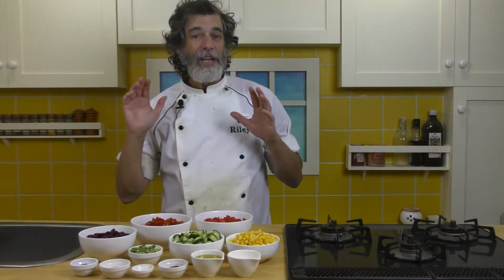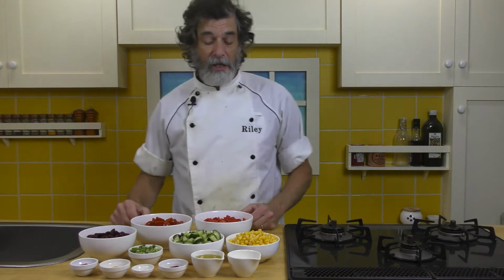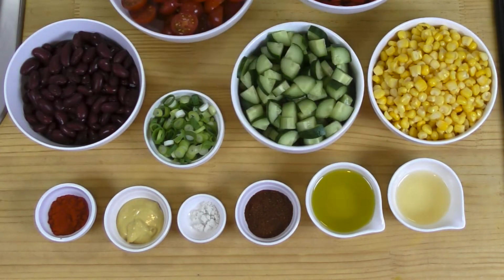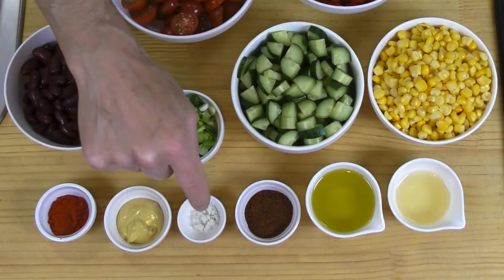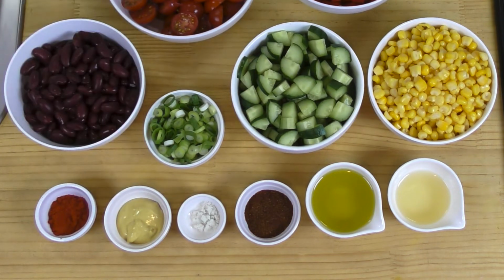Well, here are the ingredients for making our Tex-Mex salad. Across the front is all the ingredients for the dressing. That is 2 tablespoons of vinegar, a quarter cup of olive oil, a tablespoon of chili powder, a half teaspoon of salt, another tablespoon of the Dijon mustard. That's not the Dijonnaise, that's the stronger Dijon mustard. And then over here we've got 2 teaspoons of paprika.